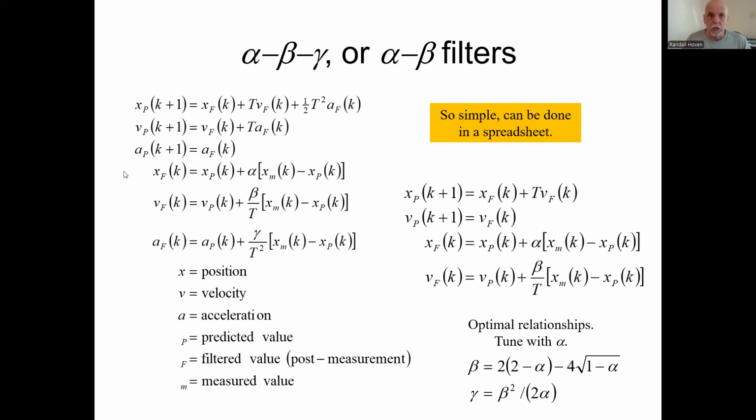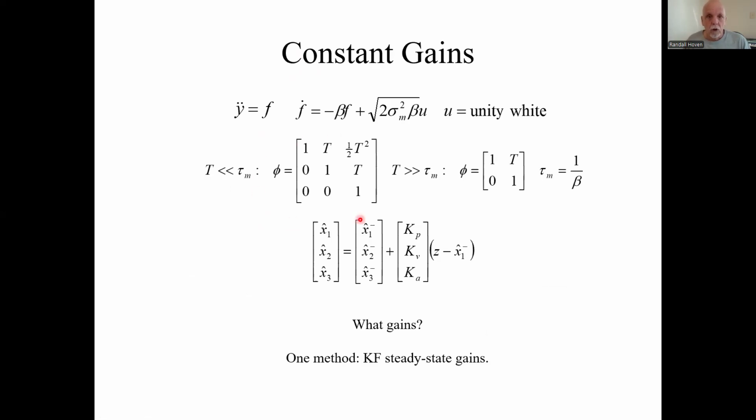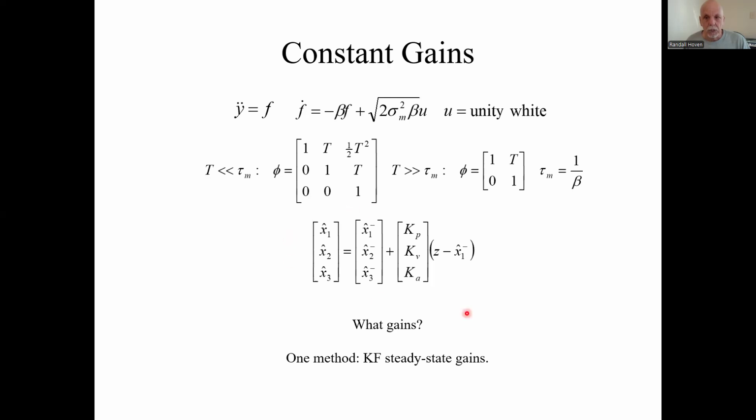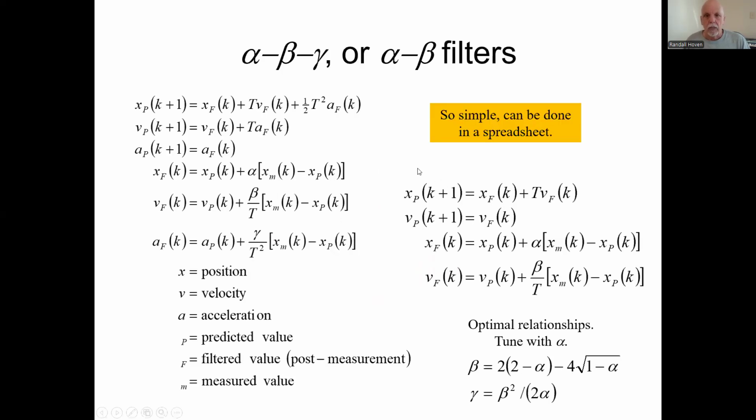These first three equations up here are just implementing this phi matrix. These three equations down here are implementing these three equations. If you were using this two-state variable version, you don't have the top two, and that corresponds to what happens over here. Anyway, a very simple alpha beta filter could be viewed as a steady state Kalman filter.